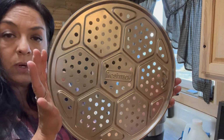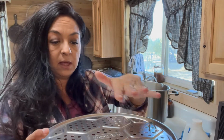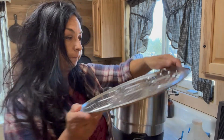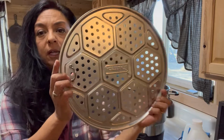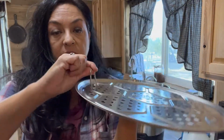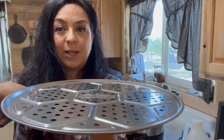When I load up my jars, I'll turn this on to canning, and once I see it start to boil, then we'll start our time on that. This one helps keep the heat in there. Again, it's got this little handle here. When you have it down in there, you need to pull it out. It'll come out of the device like that.